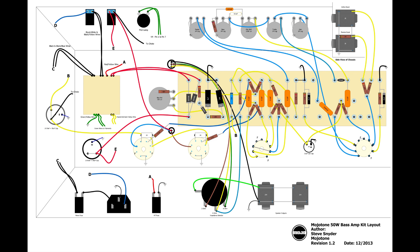If you've ever built MojoTone, I've built one other one which is the 5E3 Fender Deluxe. That kit comes with a full-blown manual with steps, a schematic, and a diagram. This 50 Watt Bass Amp kit does not have all that because it's just not as popular. You get a schematic - well, it's more like a diagram - and it's pretty good. This is what I relied on to build mine.